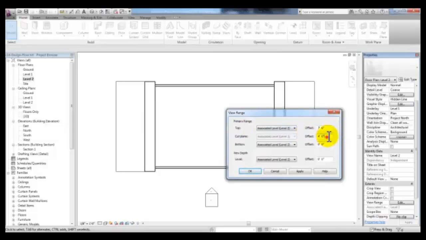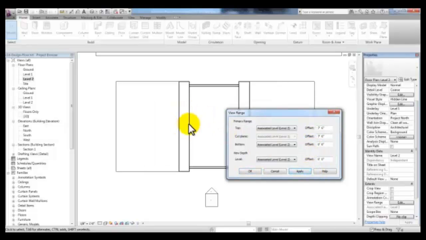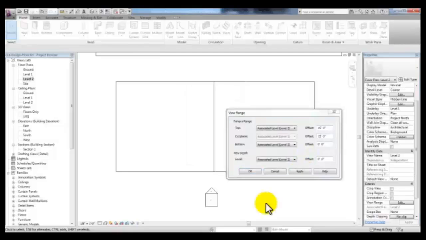Even if we made the cutoff plane 7'6", we'd still be short if we wanted to show our entire roof. So we'll change this top offset to 15 feet and the cut plane higher, 15 feet, and pick Apply. Now we want to be able to see the walls underneath.